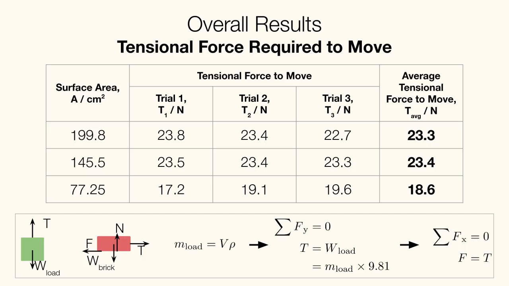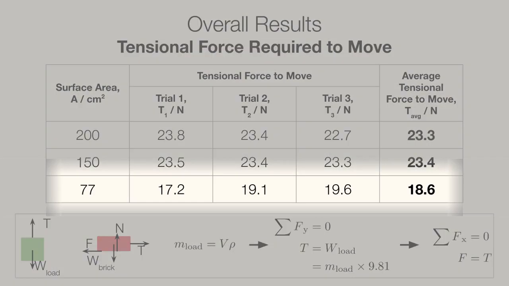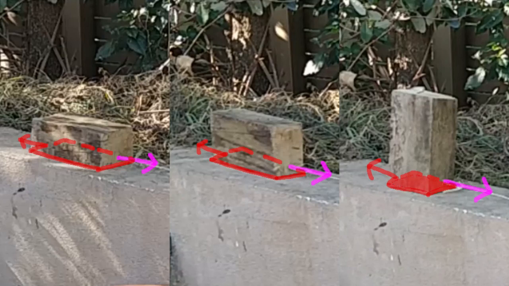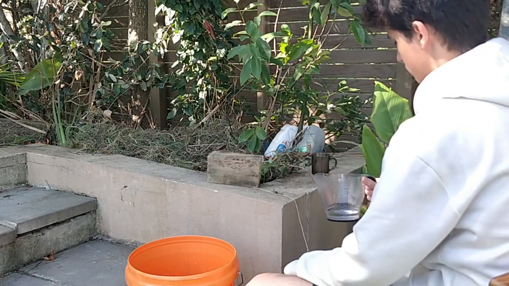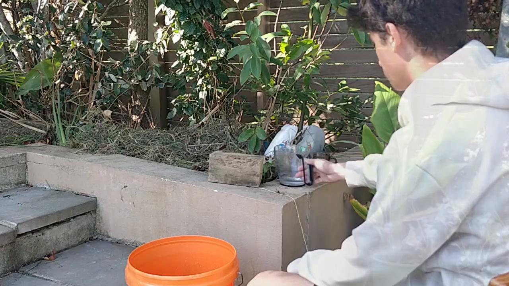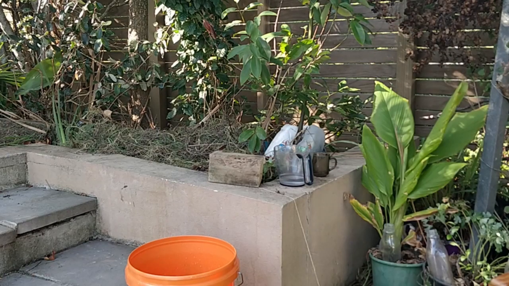However, this did not occur in all 3 orientations. In the third orientation with the lower surface area, we see that the amount of force required to make the block move was a bit lower than the other 2 orientations. This could have been due to the fact that the roughness of the wood block was different because of the grain of the wood, therefore resulting in a different coefficient of friction. Another explanation for this could be that since the block was standing up, the block actually tilted when the force was applied and fell rather than sliding across the concrete.